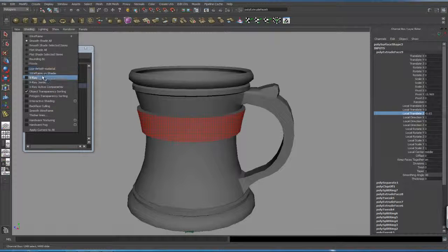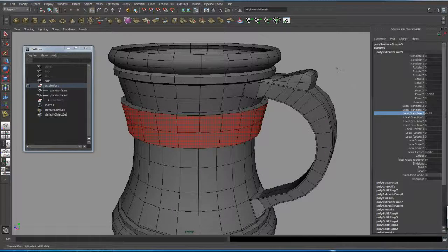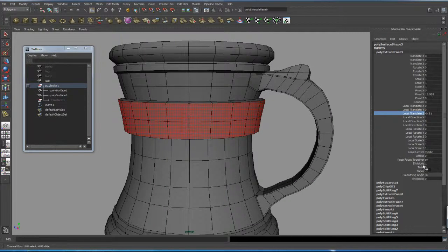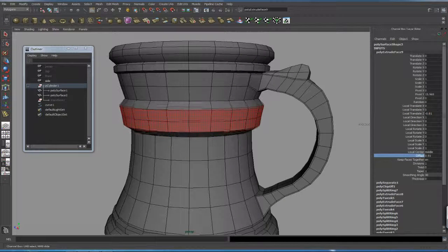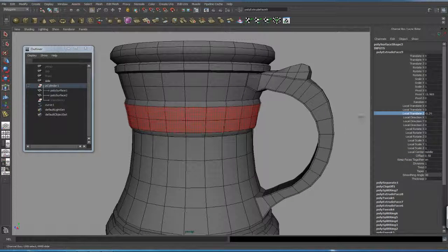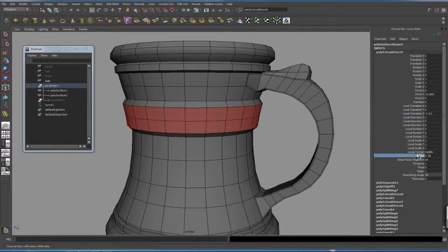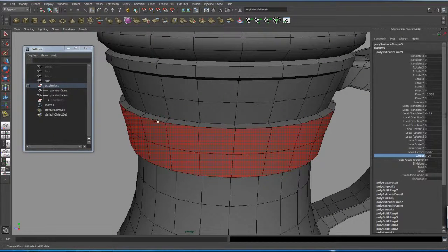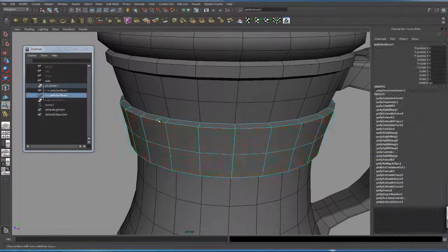Turn on the wireframe here so it's easier to see. Just like that, and then I may even do a bit of an offset. Just bring that down some, maybe a little less. Maybe more square would be better. That would be better. And then I can insert some edge loops on this object mode.